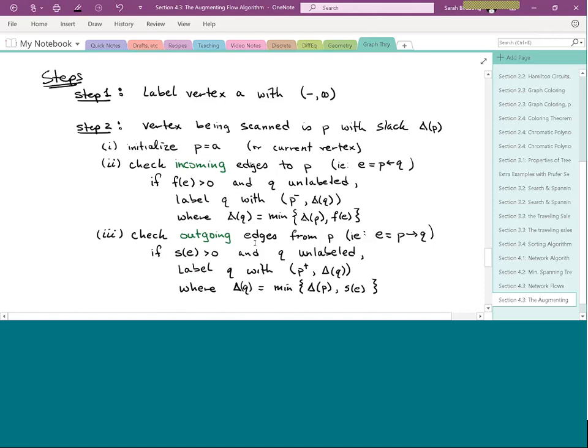So incoming edges, right here, you're going to look at all the edges coming into the vertex P, select all of the vertices going from it, and as long as the flow is greater than 0, we're going to go and check those other vertices that do not currently have labels. You'll change the unlabeled vertex. First part of the new label says we traveled on this edge backwards, and the second part will be additional flow. This additional flow will be the minimum of the previous flow that we were dealing with in our chain, and then the flow along the edge we just traveled. Okay.